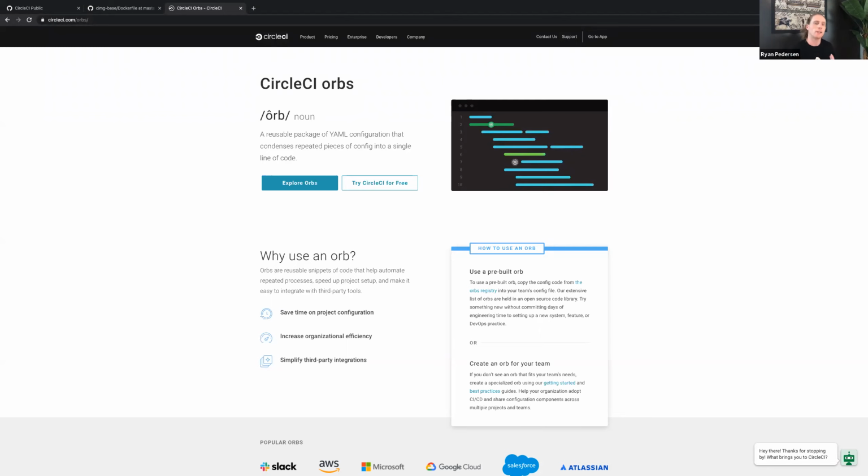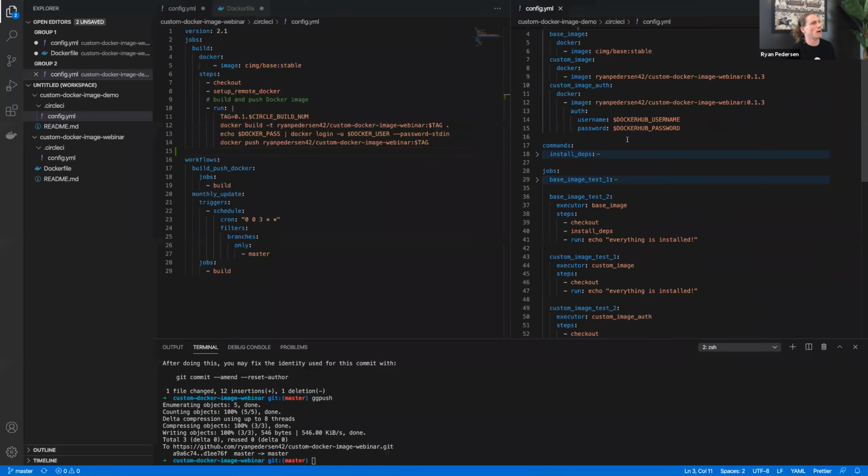So it's like a package manager for CircleCI. And we have a lot of technology partners who create orbs that do tasks in CircleCI, anything from deploying to Kubernetes, caching a node, code coverage, and actually we have a Docker orb as well for the building and pushing. And what orbs are doing is actually simplifying this piece.